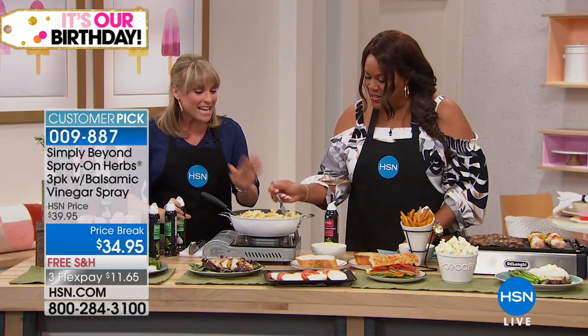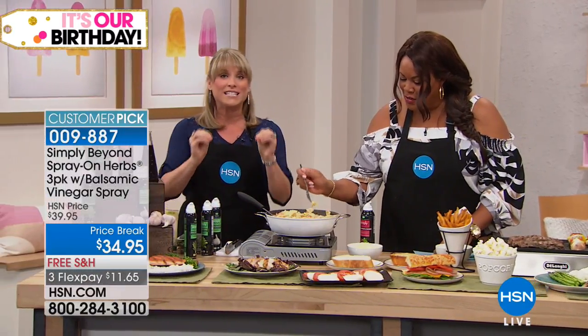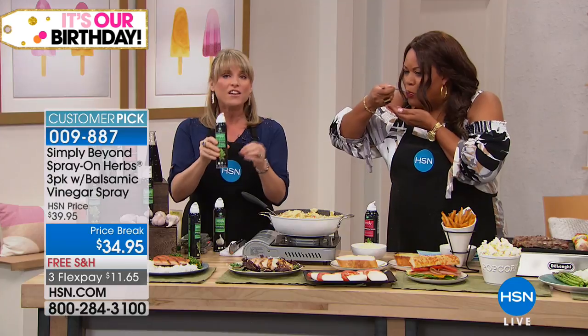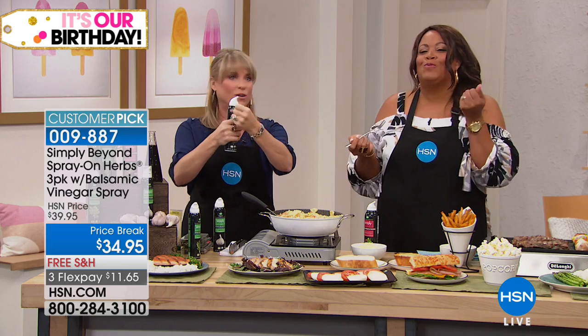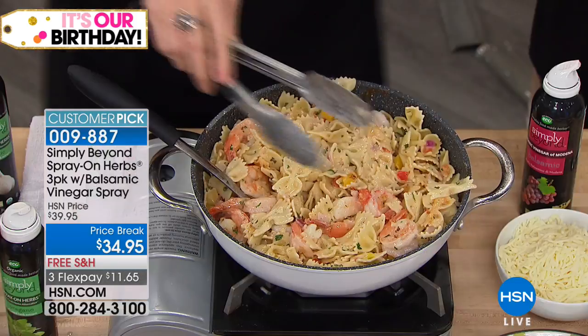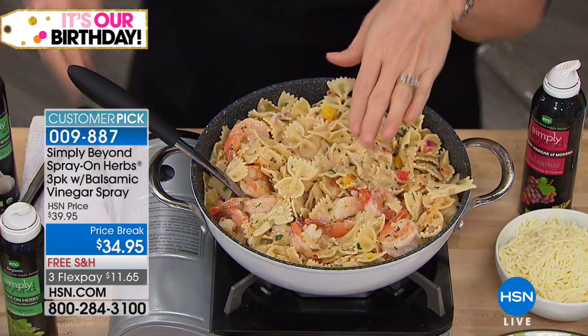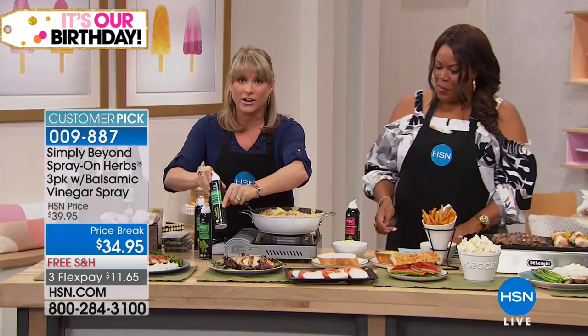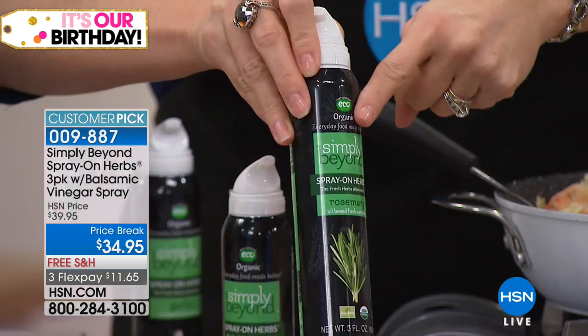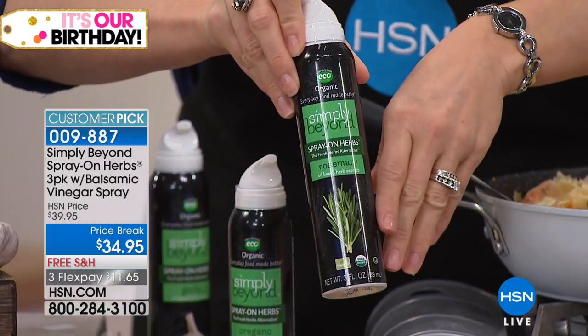I'm going to taste a little bit of the garlic. It's the authentic herb — think of it like you took a whole sprig of oregano and just squeezed it. I love garlic! Isn't it amazing? I put this on my eggs — you can put it on everything. Let's take our rosemary, for example. It's organic and this is not a chemical propellant — all natural air. So you don't have to worry about that. Gluten-free, organic, GMO-free, kosher, low-calorie, low-carb.